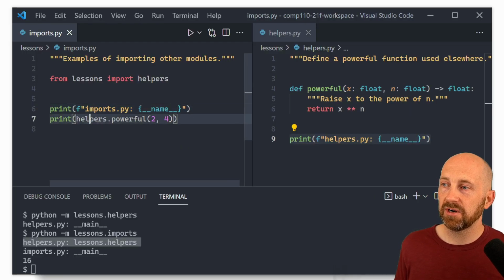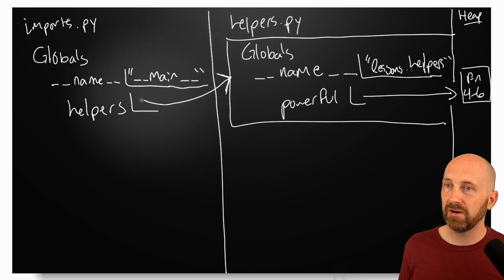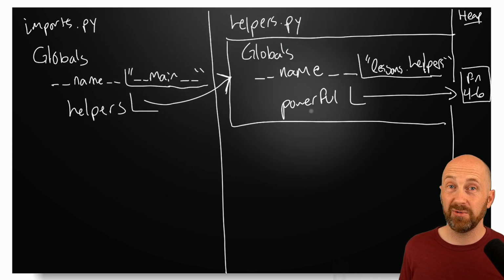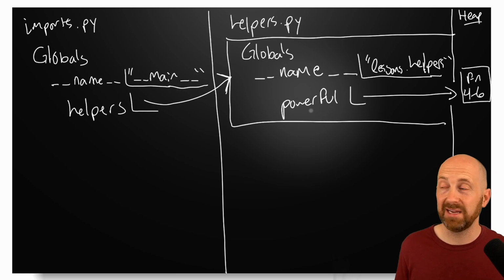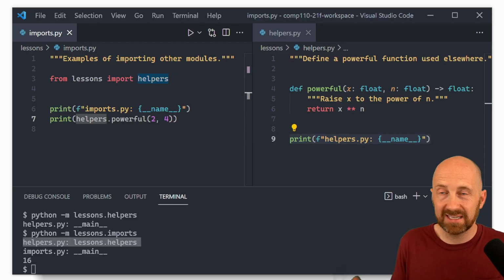And then we can see, well, we're calling helpers.powerful. Well, helpers, and then when we see a dot, we're following our reference to, okay, do we have a name powerful? Yeah, there's a function named powerful defined in the globals frame of this module that we loaded. So it's good to go. We can call that function from there. So that's how this comes together. Now you're probably wondering, well, what's all this about? Why do we have this special variable name?